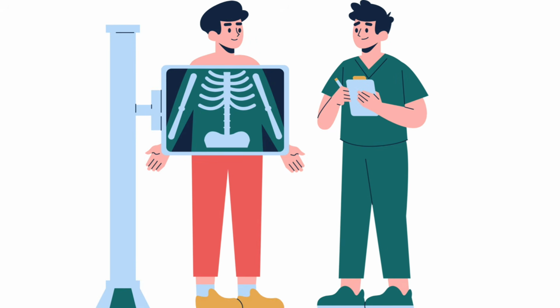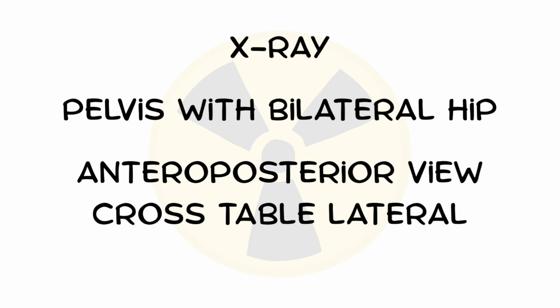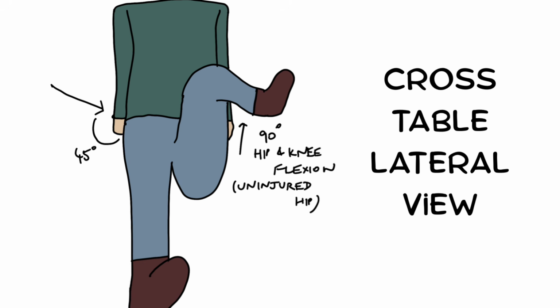Now, what are the imaging we need to do? We need to take an X-ray of the pelvis with bilateral hip anteroposterior view. Along with that, we need to take a special view called a cross-table lateral view. This is the anteroposterior view. We all know that. Now, cross-table lateral view: the usual lateral view we need to take for the hip joint is the frog leg lateral, but here in this fracture it will be difficult to position the patient in frog leg lateral position, as the patient will have a fracture in the hip and it will be difficult to position them in that particular position.